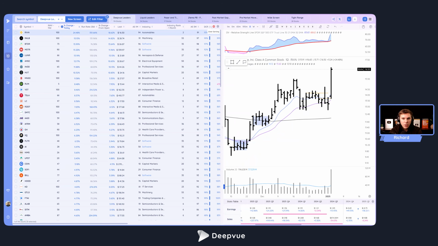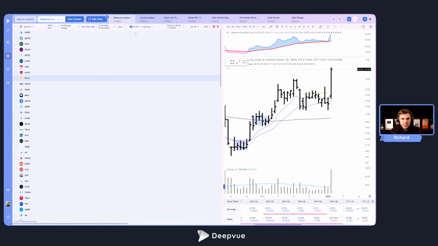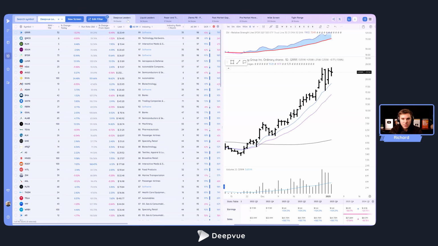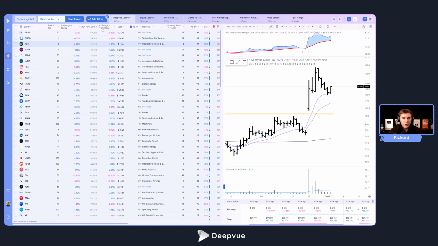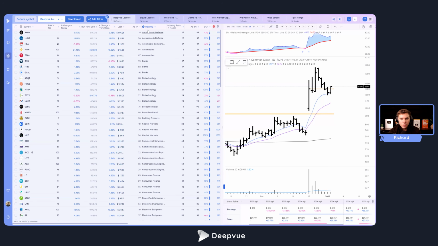If you want to go ahead and sort by the absolute strength rating on a 1 month basis, you can go ahead and sort by that and see the strongest stocks right there, QMCO right at the top there. So all these data columns are sortable, and you can sort within a sort. So if you want to look at a top-down view of stocks, you can sort by industry, and now all the different groups are sorted together.